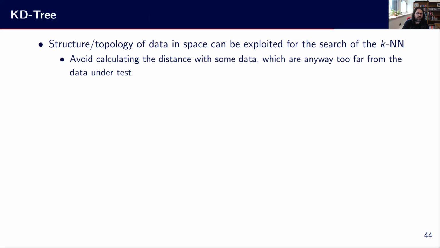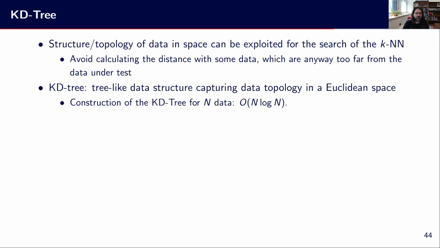So the point with KD trees is that we want to avoid computing the distance with some samples. After computing some distances, we basically know that a bunch of samples for which we haven't computed the distance will certainly not be the nearest ones to our current sample, because they are already quite far away from the data over which we tested. So we are sure that they will not be closer to our sample than what we have computed so far. So it's really a way to take into account the structure of the data in the space and to focus only on the space where we know our data is lying and where we know the nearest neighbors are located.